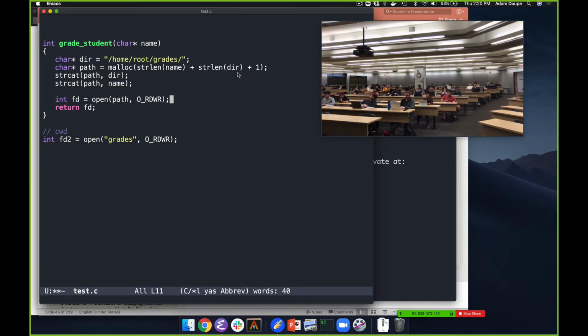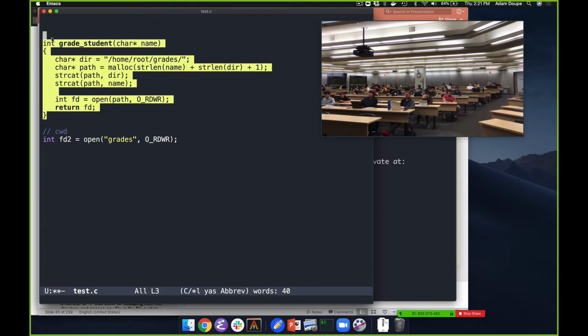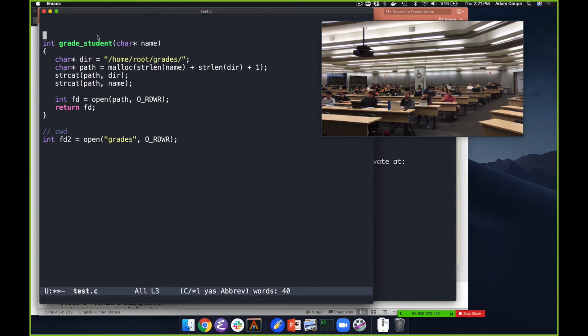No? Why not? So you're an attacker of this whole thing. This is another important thing to think about. In this function, you're an attacker. What do you control? Do you control this directory variable? No, why not? Because it's static. Yeah, it's hard-coded as this string.